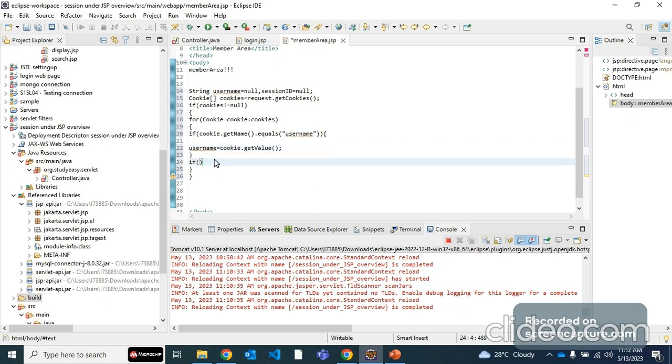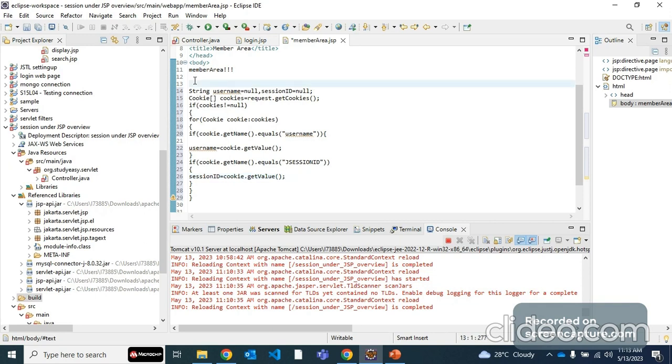And to get the user ID, okay, dot get user ID, not, sorry, for getting a session, we are using dot get name equals the session ID, and after that session ID cookie dot get value.